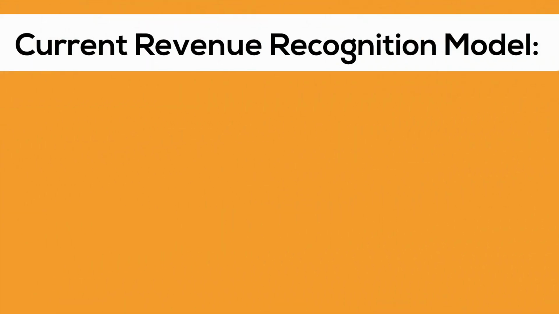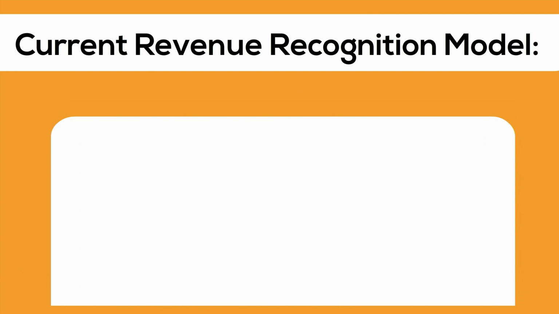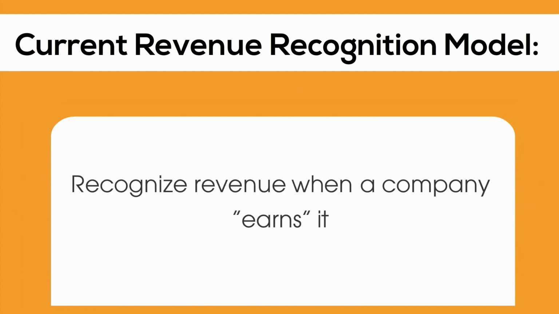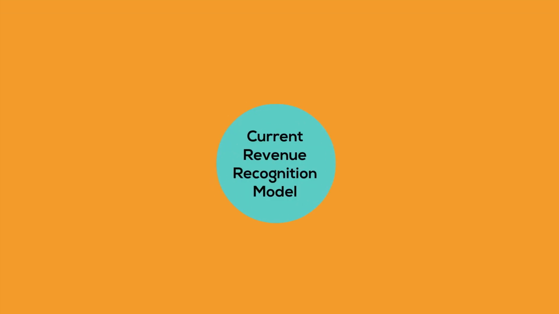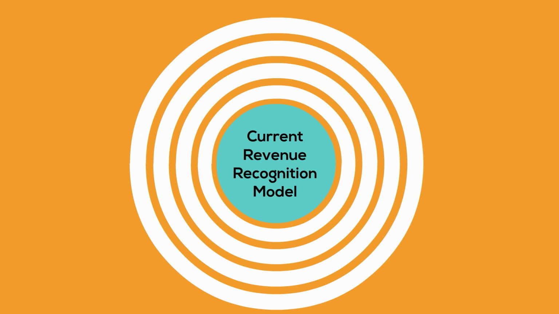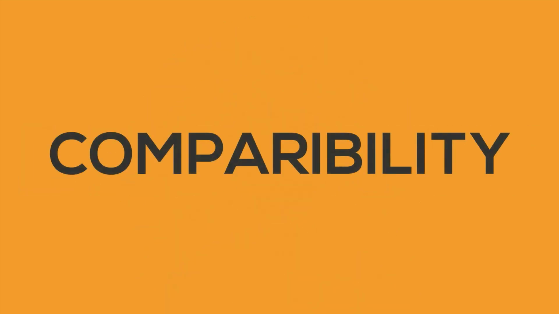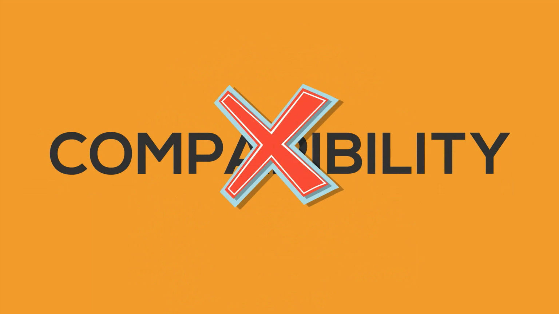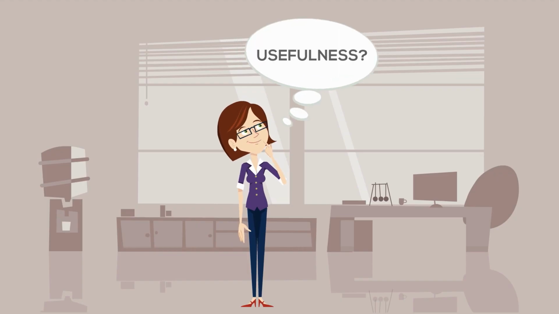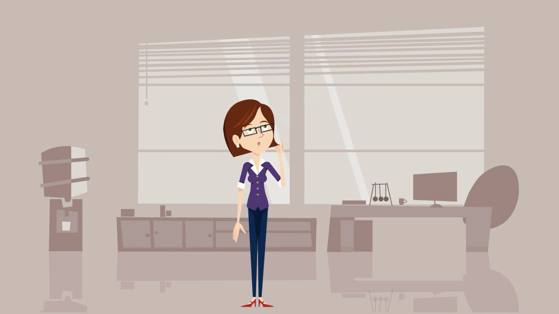When looking at the current revenue recognition standards, the model driving recognition is one that focuses on when a company earns revenue by providing the goods or services promised to the customer. In practice, this approach has led to companies arriving at different recognition determinations for economically similar transactions. This disparity also impacts comparability of revenue among different companies and across different industries. If you're like me, you might be starting to question the usefulness of this approach. But that's just a high-level view of the current guidance.